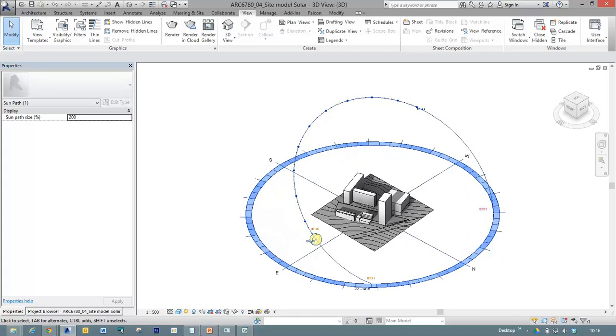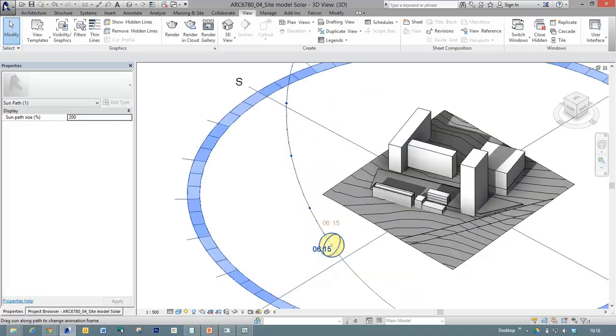Okay, a few other settings in here. If I just zoom in a little bit, and if you click on one of these text boxes, this is the time, you can actually input a specific time, or you can use the little arrows.